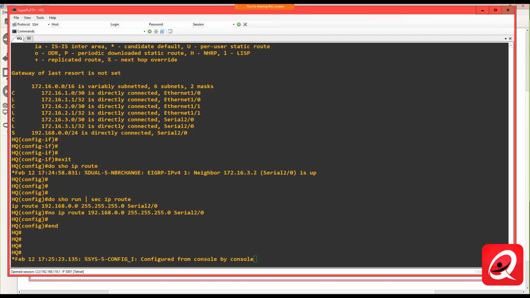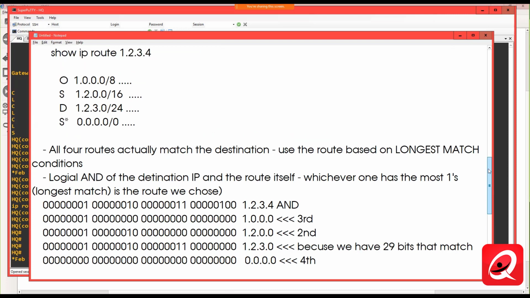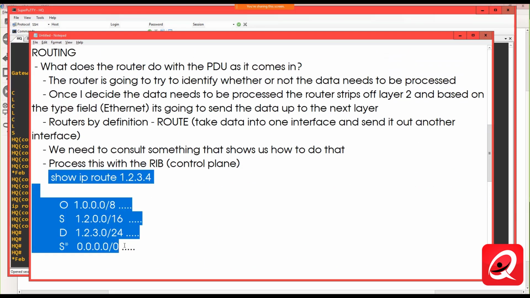So what happens if I have multiple matches for the same destination? We were talking about, in this case, different routes that match a destination prefix, but not necessarily the same routes.